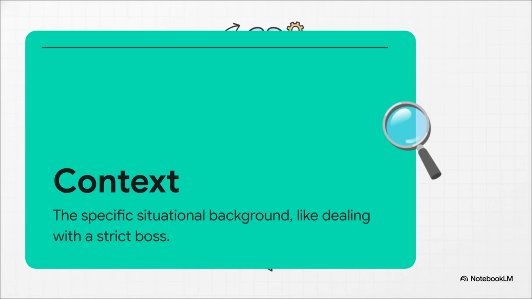Now, the context. This is where the real magic happens. The AI desperately needs the situational background so it can perfectly tune its tone. So you tell it, my boss is a strict 45-year-old who firmly believes in working from the office 100% of the time. He thinks not taking leave is a badge of honor, and I absolutely cannot afford to piss him off. Armed with that context, the AI knows for a fact it can't just write a casual, demanding email. It needs to walk on eggshells and be incredibly, exceptionally respectful.